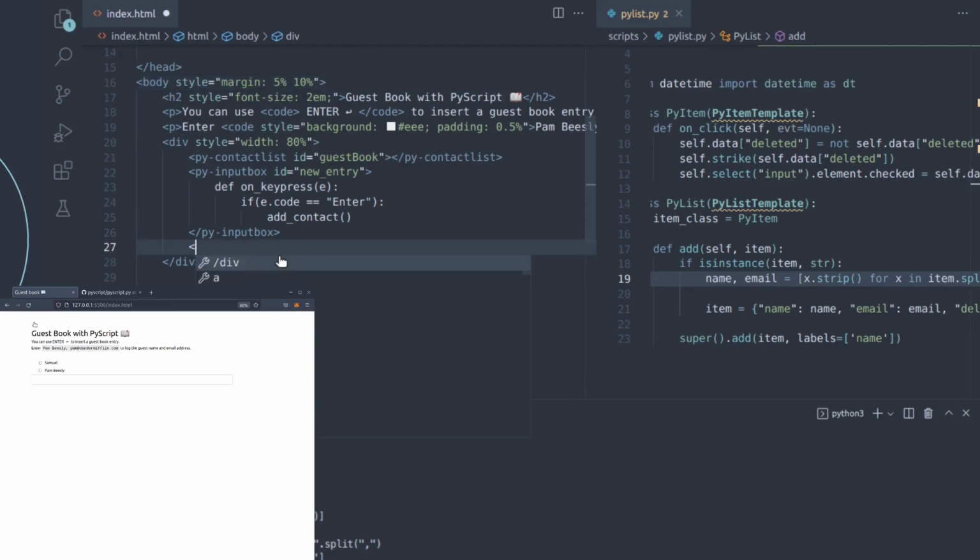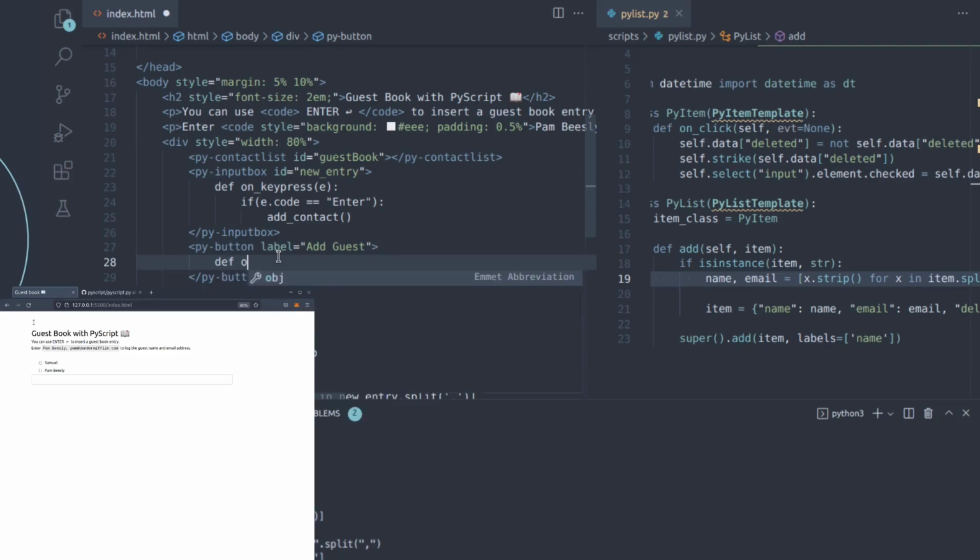So you can use a Py button here. Let's add a Py button, and I'm going to give it a label, and say that's just add guestbook. Add guest. All right, add guest, I think it makes sense. Add guestbook doesn't make sense. It just implies that you're adding a new guestbook. So you don't want to do that. You want to say add guest.